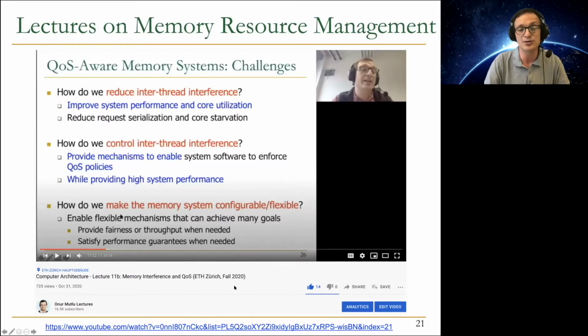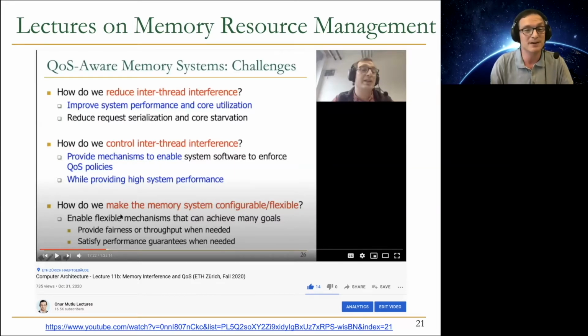And these are all issues that industry is tackling as well, like quality of service aware memory systems. How do you provide quality of service to different cores when they're sharing different levels of the memory system with each other? How do you ensure that one core does not deny service to another core? We discussed this actually in one of the mysteries that we talked about in the first few lectures, memory performance attacks, if you remember. And I'd recommend thinking about it from that perspective now that you learn more about the memory system and the DRAM system.